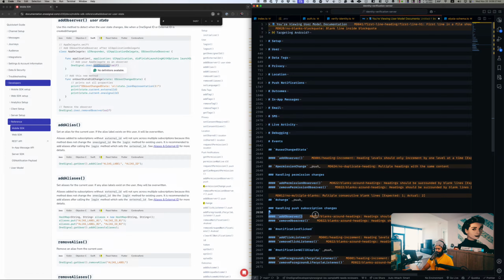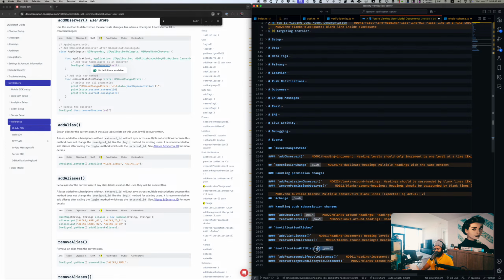No wonder. Okay, I see why I had this named as, because we have a bunch of different functions named add observer. So I had to clarify which one I'm talking about. So this is going to be push. Okay, so that's push.